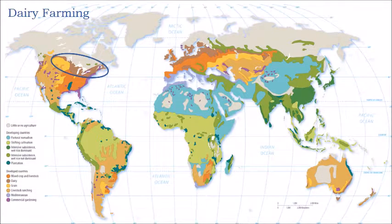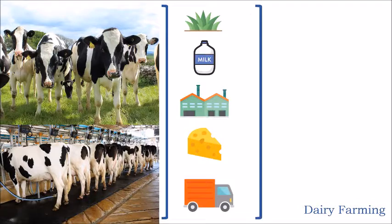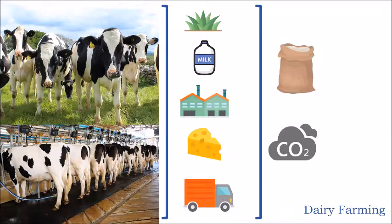Dairy farming, on the other hand, is the production of milk products primarily in the north of the U.S., southeast Canada, and eastern Europe, although India is becoming the largest producer of milk. These areas are well suited for dairying because there is enough physical space to house the cows or goats, and the storage areas, pasteurizing and cheese-making facilities have enough room as well.